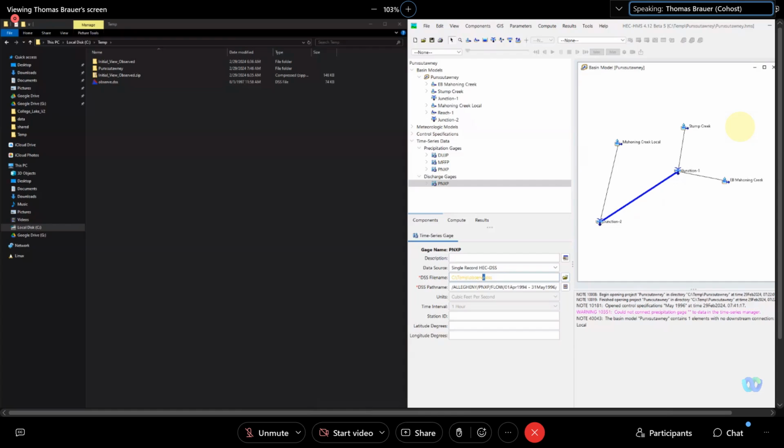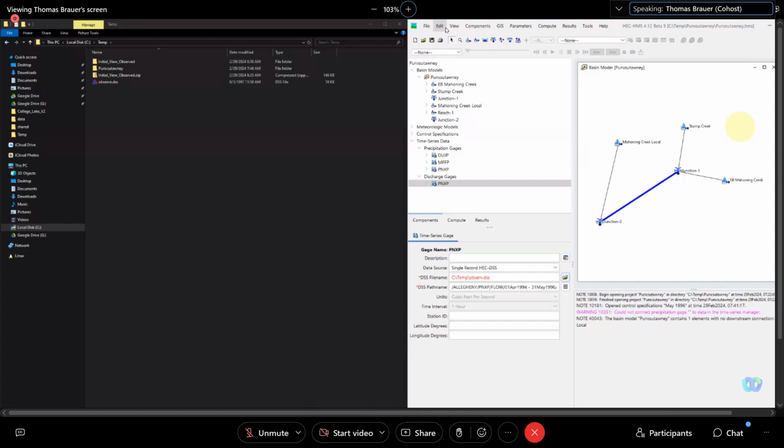I'm going to do one more thing. Let's say I have a typo, and I delete the E at the end of observe, and I hit the save button. Now we have red text because this file doesn't exist, and if I were to run HMS, I might have problems with that. So that's just some visual cues to know whether your file references are valid or not.